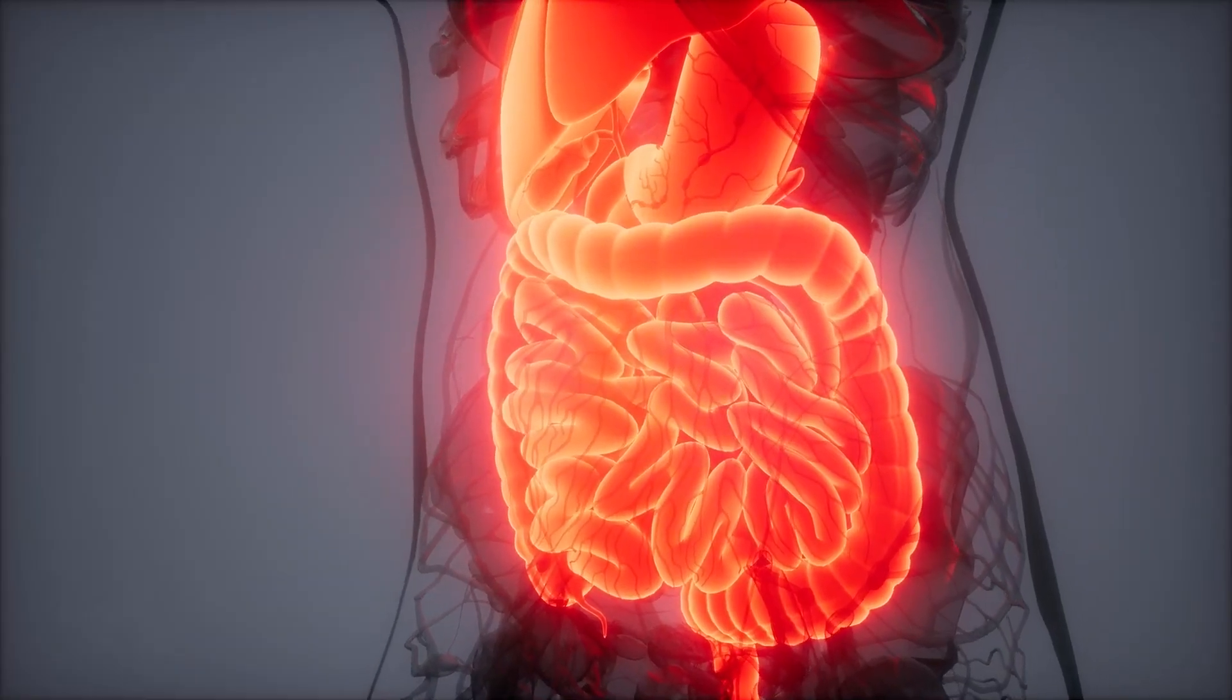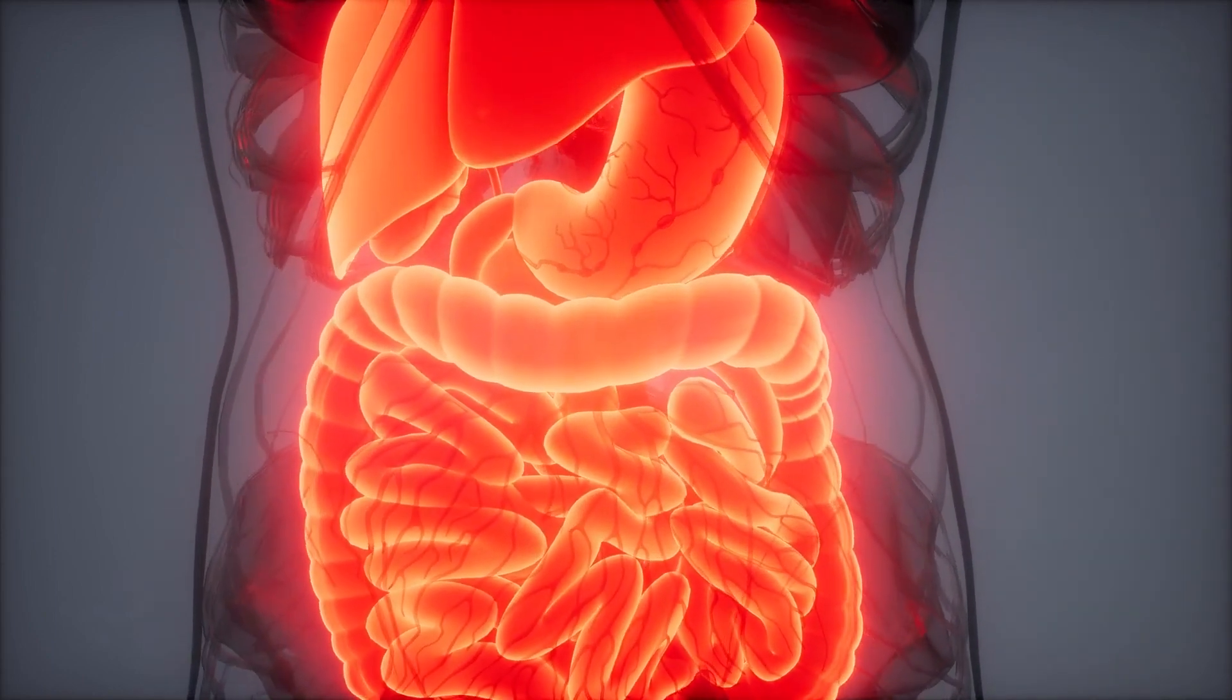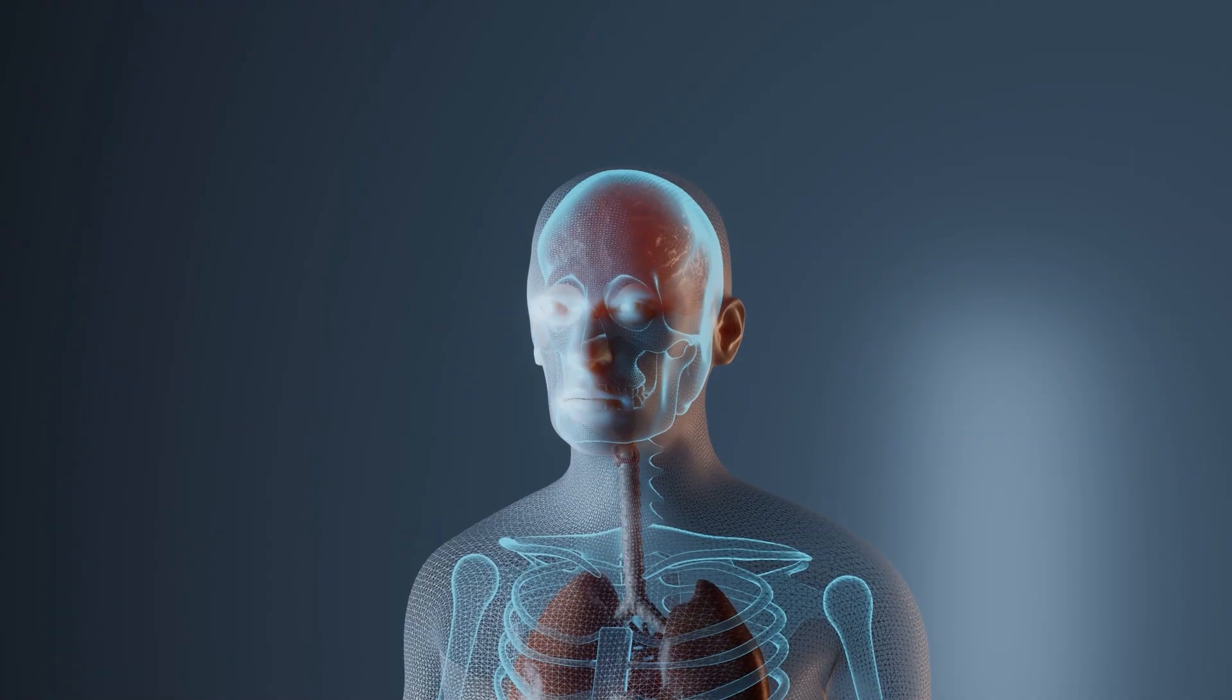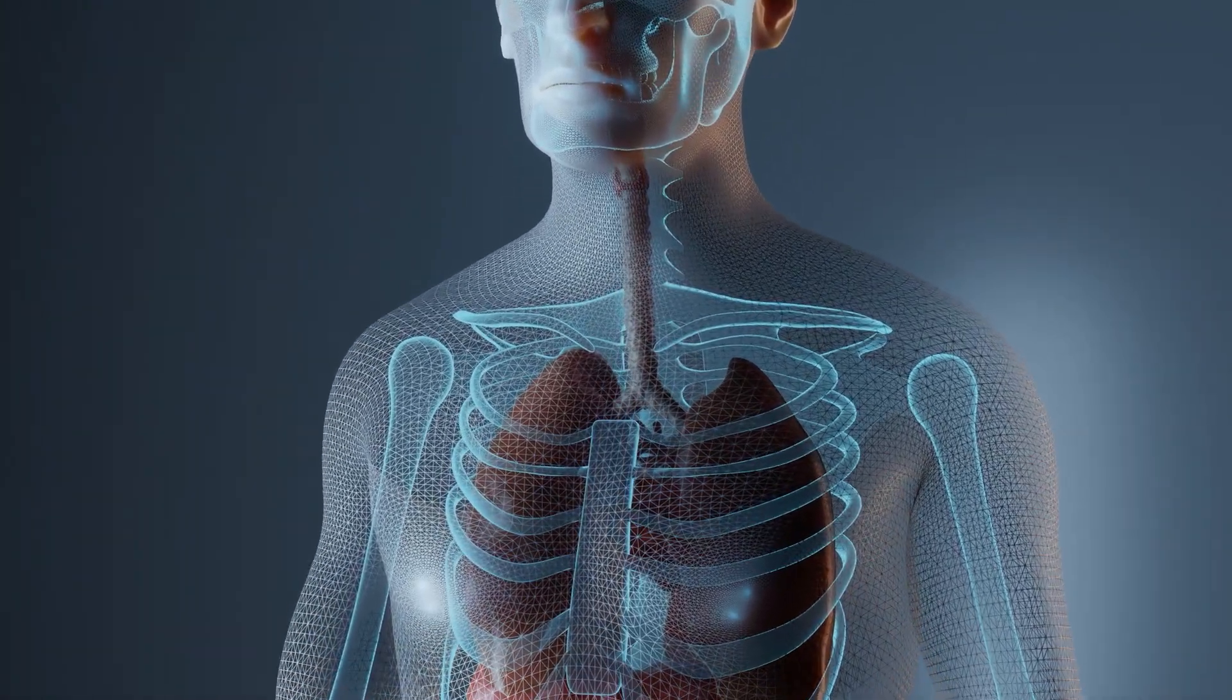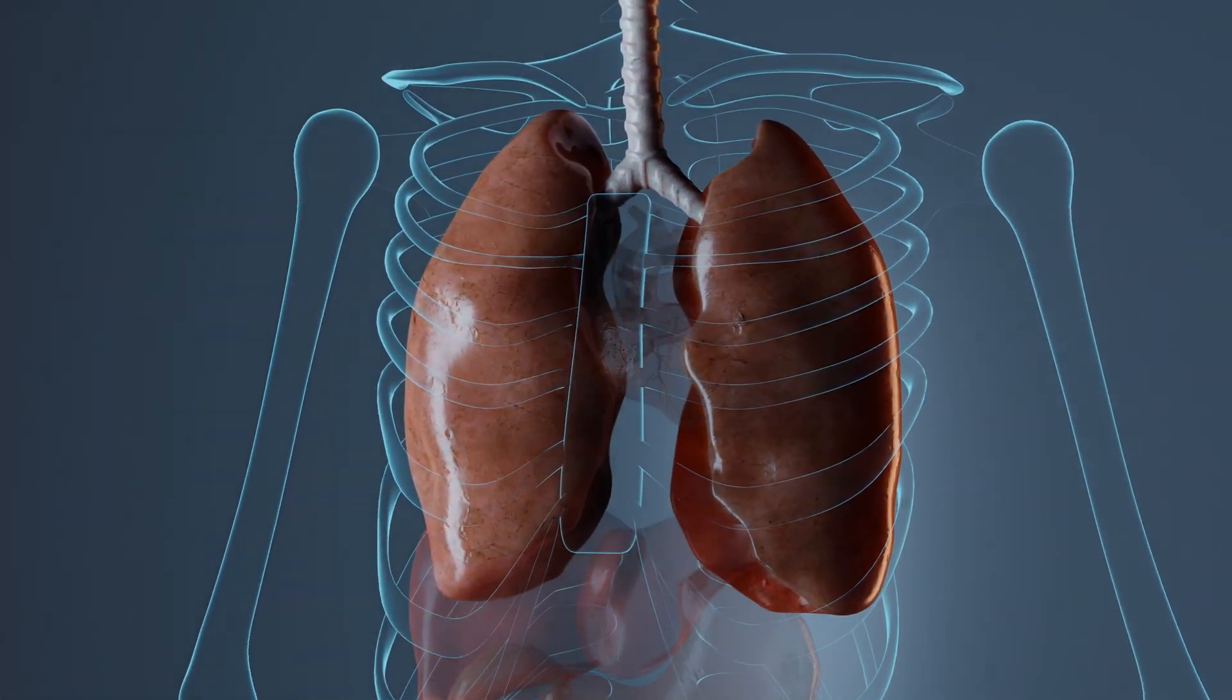Our intestine chip can recreate peristalsis which is so important for the tissue-to-tissue interfaces which are critical in human biology. The system is modular by design, it's extensible by design, meaning that you can add complexity if you need added complexity, and if you need a simple model you can have a simple model.